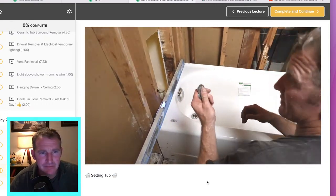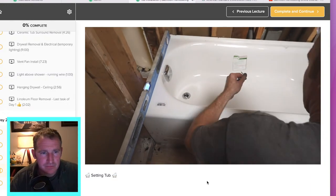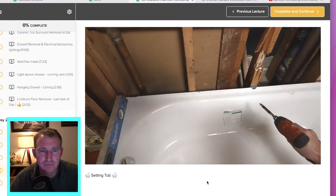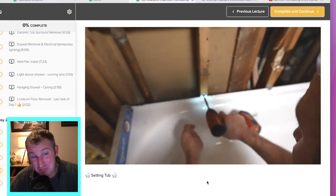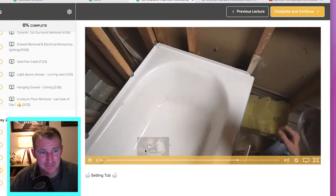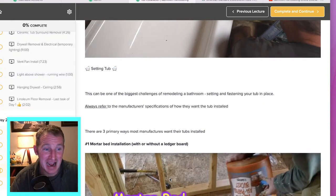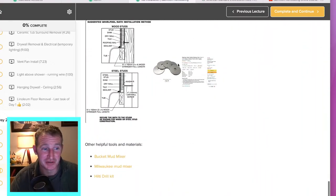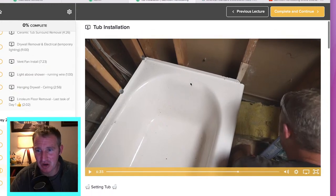What you want to do on this type of tub is use some fender washers — inch-and-a-quarter fender washers with some galvanized screws. You stick these right above the tub deck and that's how you anchor the tub, doing these on every stud. Pay attention to your manufacturer's specifications. American Standard actually had an indication to use roofing nails, but I prefer stainless steel fender washers — they have a lot more surface area to actually hold the tub into place. I have that in the links below, and I always stock up on those so I don't run out.